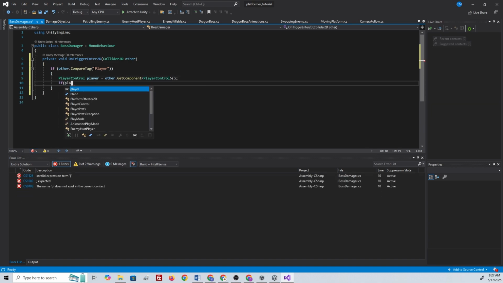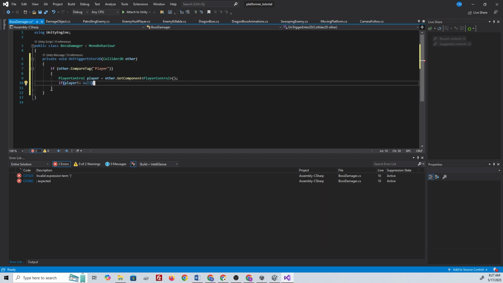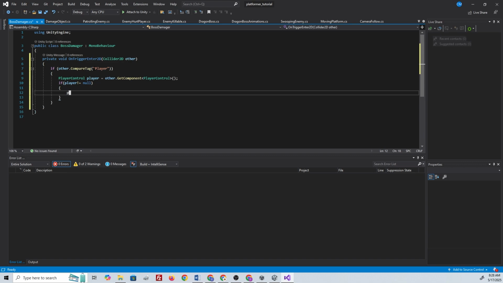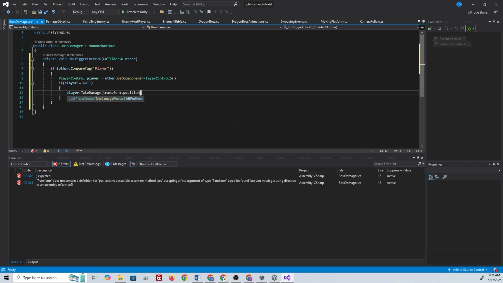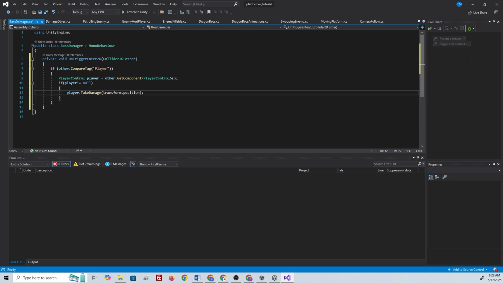If player does not equal null, then player dot take damage, and we're gonna pass through the transform dot position, just like that.